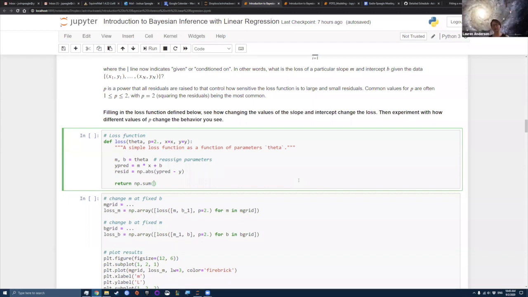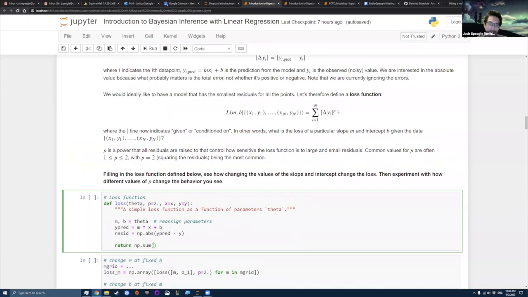Do you ever go above 2? Going above 2 is unusual. That's usually the case where you really want to penalize outliers. So if you're going above 2, that means you want your model to be extremely sensitive to predictions on the edges. I see. And sorry, one last question. I hear people refer to things like the L2 norm and stuff like that. Is that related to this at all? Yes.